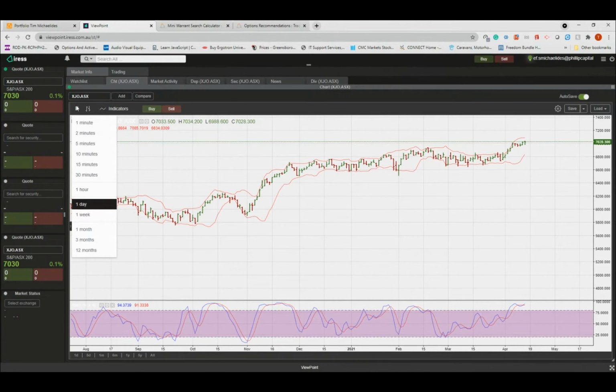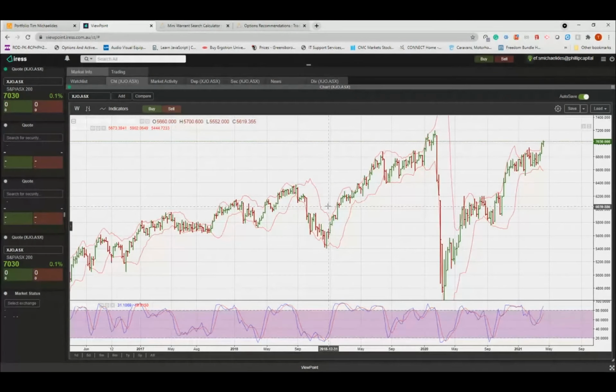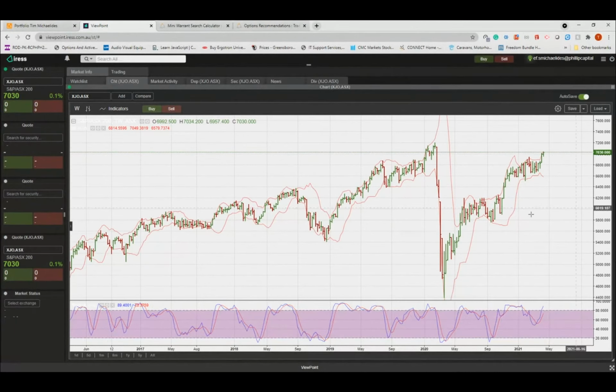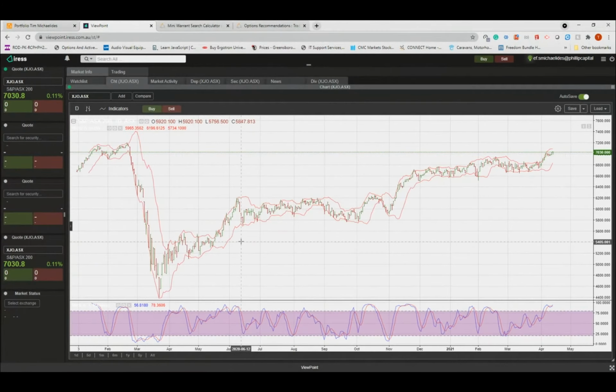Now, we could change this to a weekly chart if we wanted to, right? And every single bar would represent 1 week. And sometimes Tim and I like to look at that, or the advisors in here as well like to look at this type of chart to get a bit more of a longer term view. But as shorter term traders who put out recommendations to our clients, shorter term styles of trading, we mainly focus on daily charts and even sometimes intraday charts as well.